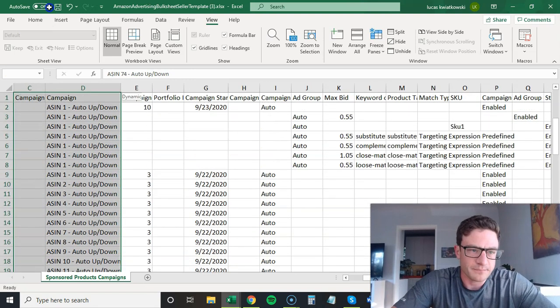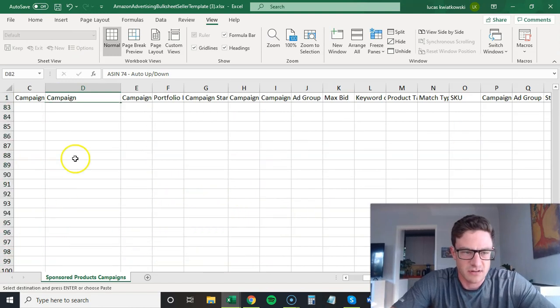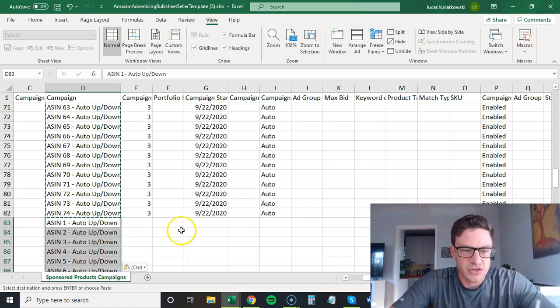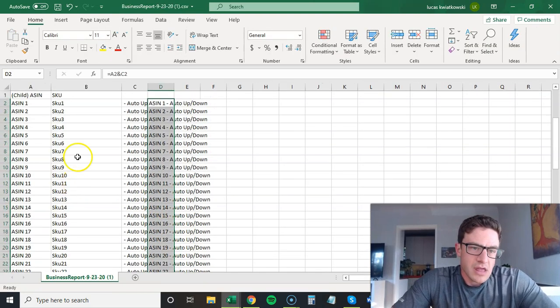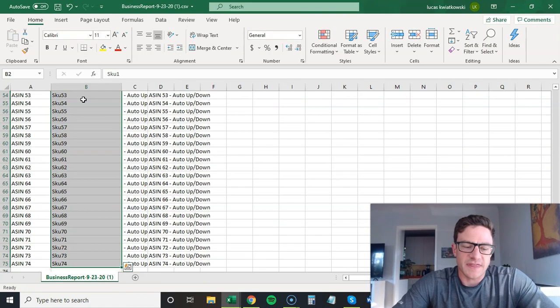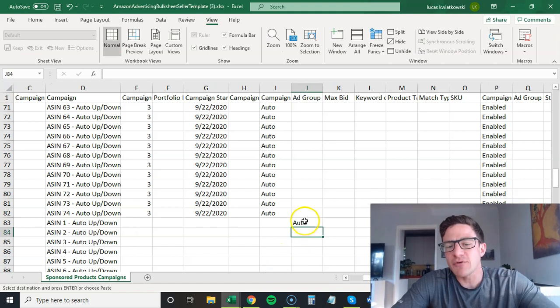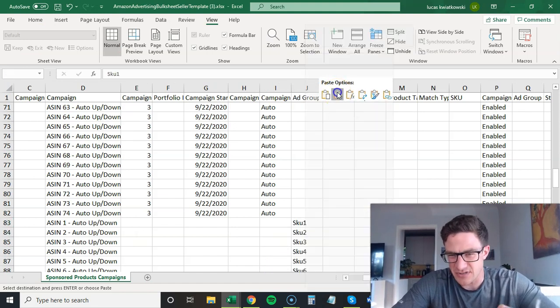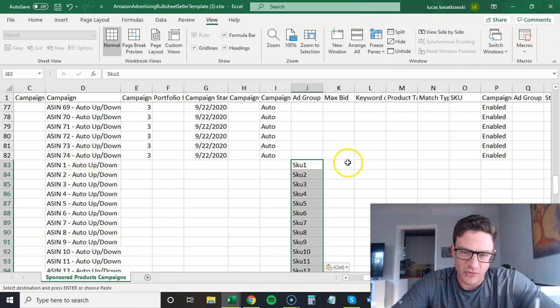Now, you can copy these campaign names and add in the ad groups, right? So you add in the ad groups, and for the ad group, we can just call the ad groups auto, or if you want to get more organized with it, I like to name the ad groups by the SKUs. And now I start to go to SKUs because everything in bulk uploads is done in SKUs. So ASINs is for our reference, but SKUs is for the bulk upload reference in the future.